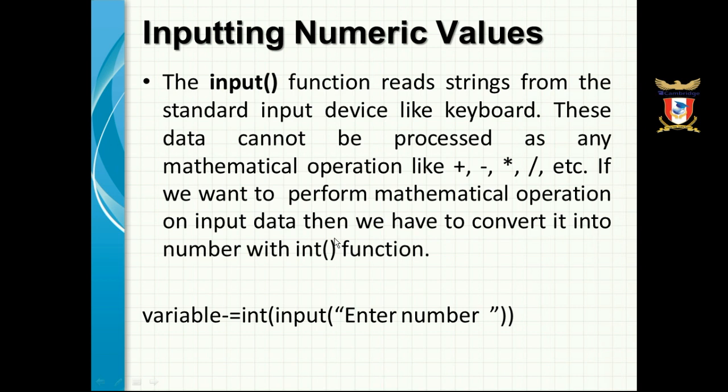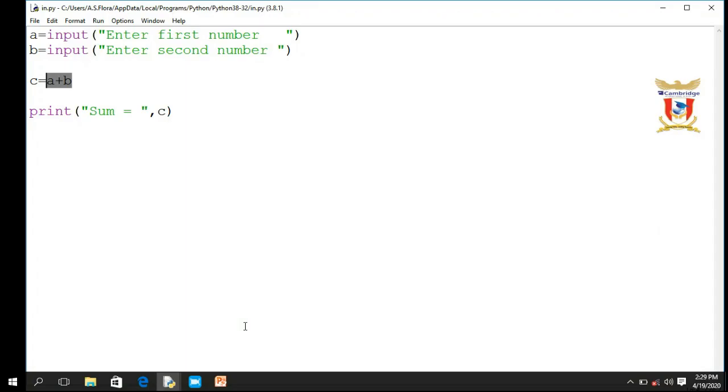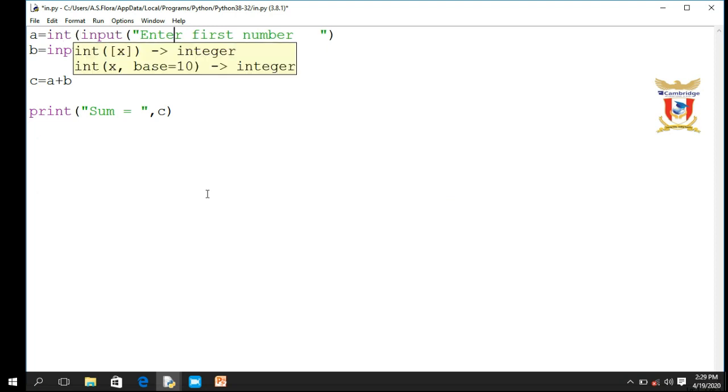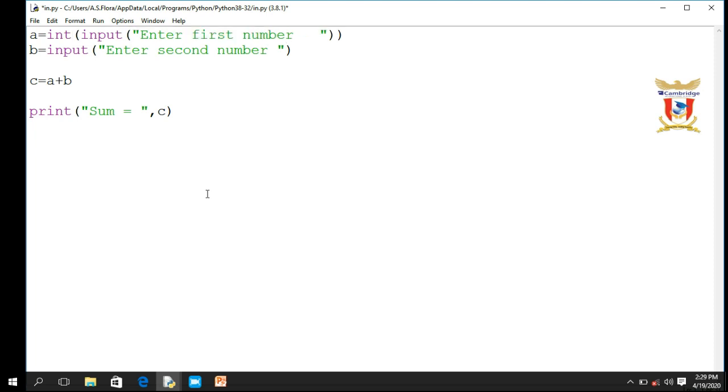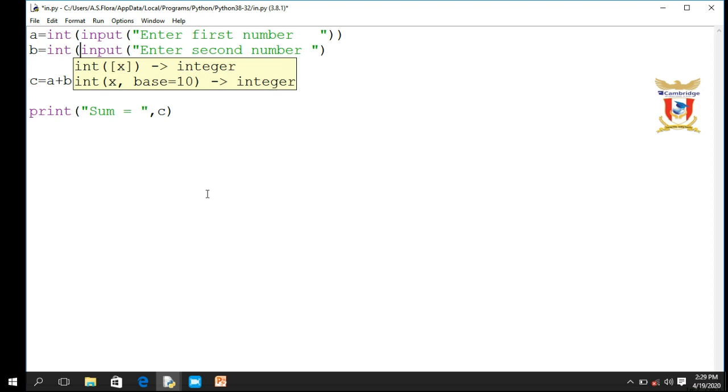So if you want to perform some mathematical calculations on given input, then you have to convert the input using this int function into a number. So let's get started. You have to use int here to convert the result of this input statement to a number.